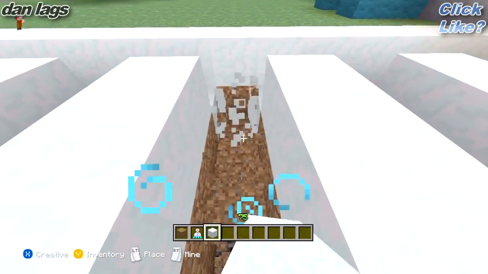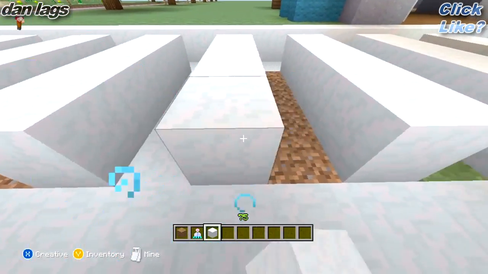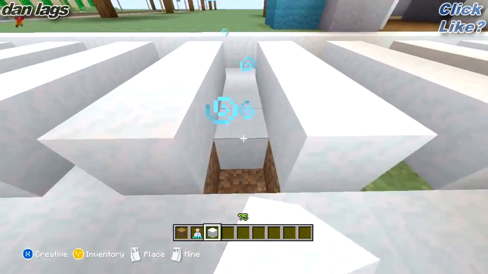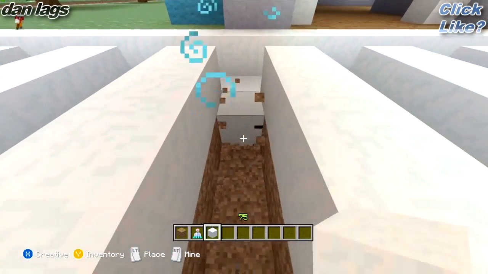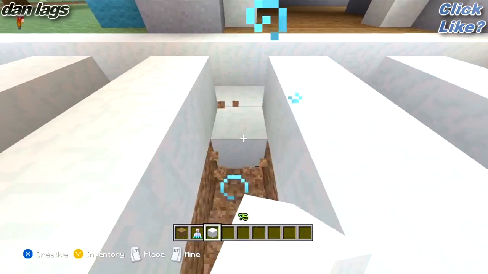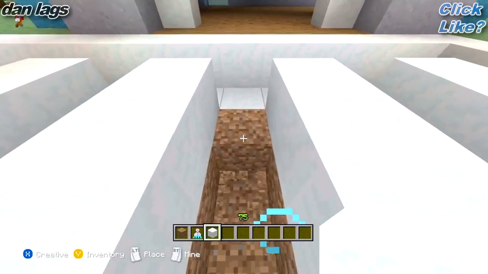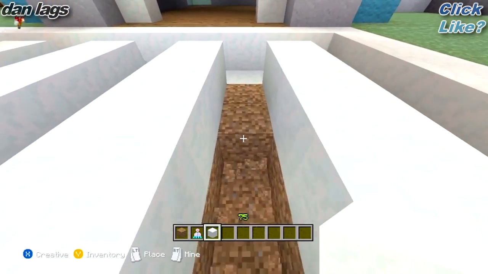And once we finish this little bit, I'm just going to do this pathway. I'm not going to do any more of the front yard. For the rest of the front yard, I'll add some bushes and the lines of green wool and grass to make it look mowed, and I'll add some trees and stuff like that. That's basically what I'm going to do for the front yard.